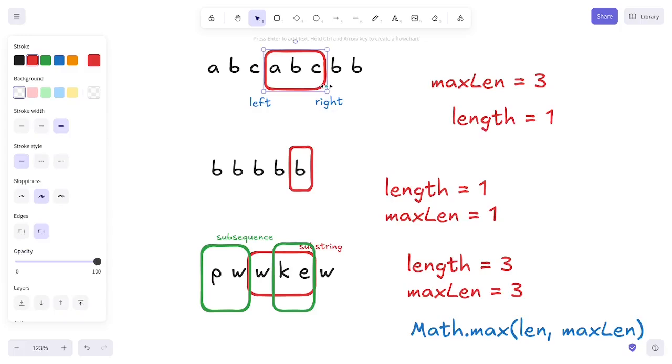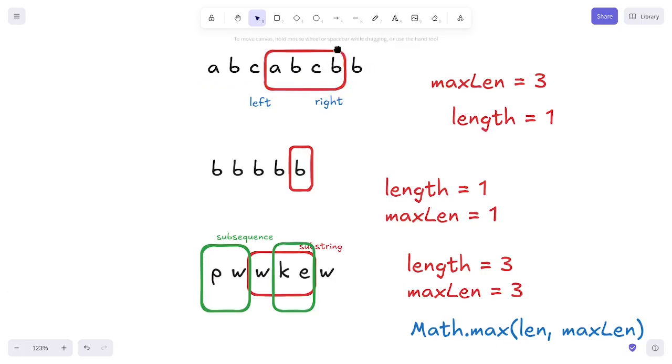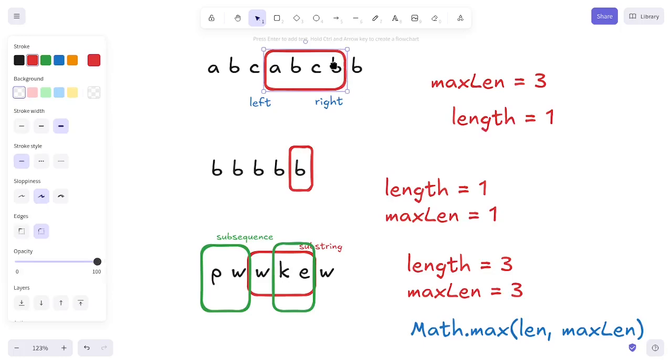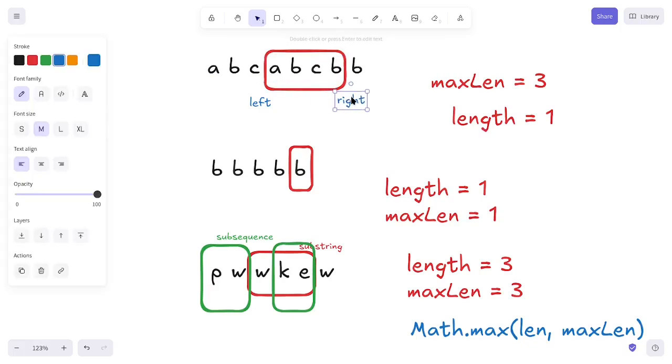As we move to the next iteration, it is checking if the current b right here has a previous occurrence of the b. Since it does, we are still moving the right pointer to the next one because of the iteration.